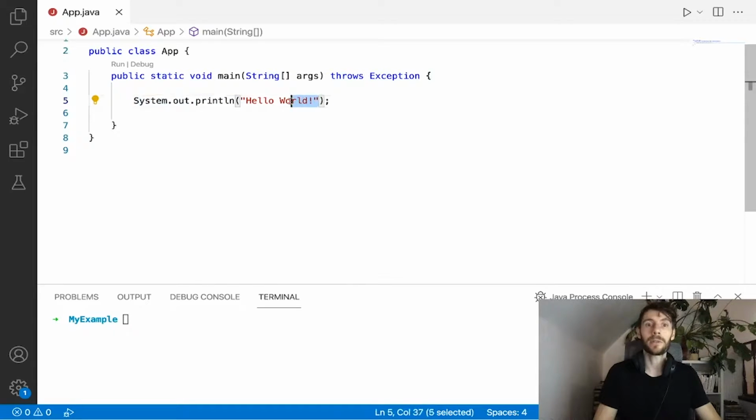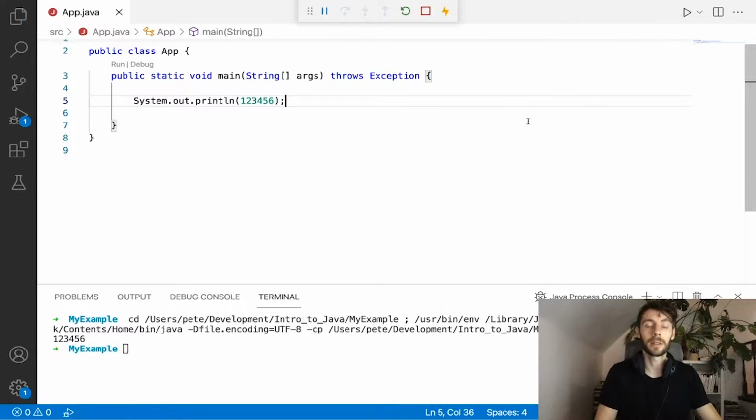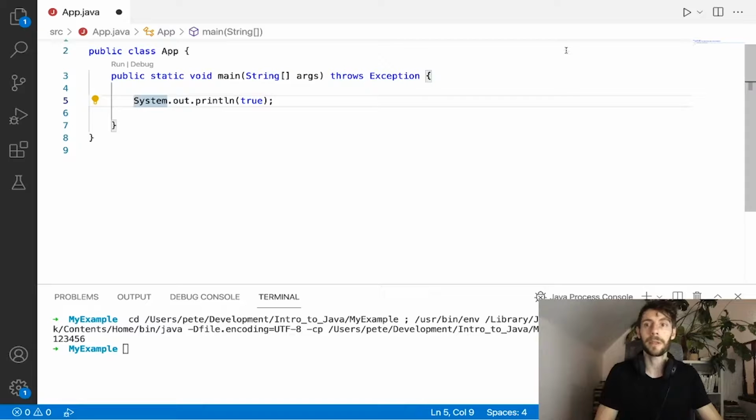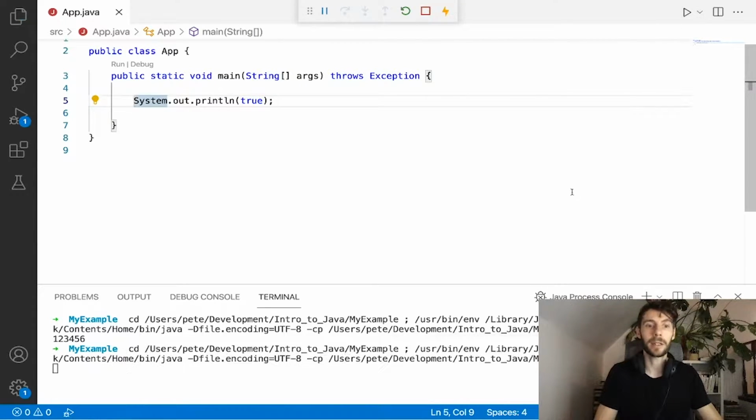This can print out strings as well as numbers. So if we run this here, you can see it can print out numbers. It can print out Booleans, right? We're going to cover these data types later.